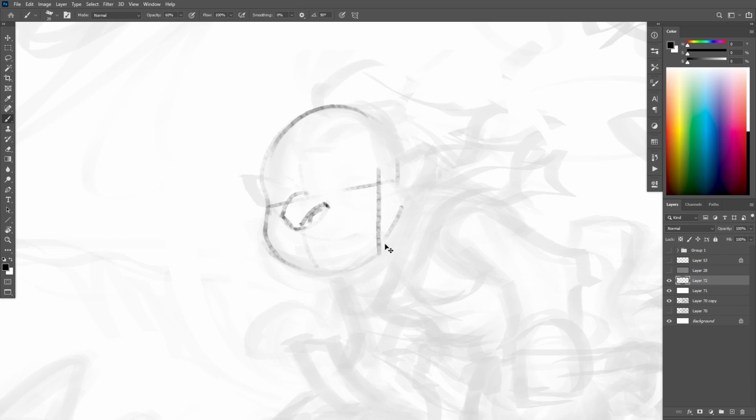Alright, got to put this opacity down. That was at 100, and I put it down to 60, and that means I can press a little bit harder. Alright, so I'm going to block in the eyes with just two big old circles. Just try and place them, get them sort of equidistant.